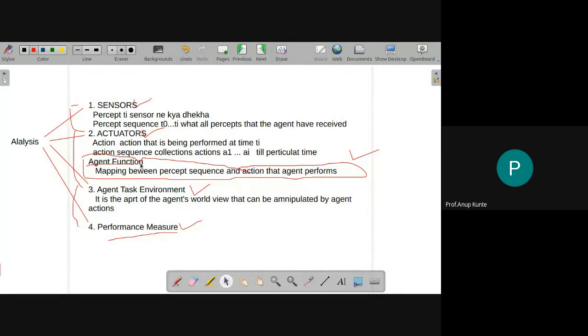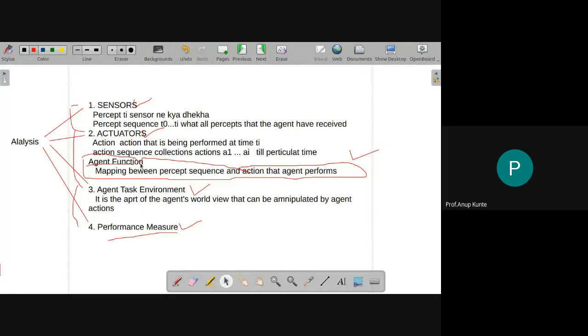The reason behind that is when you choose the percept sequence, you are paying attention to all the details right from the first sensory input till now. You are remembering the complete percept history. As you are remembering the percept history, you are remembering what your previous action did to the universe. The state of your viewable universe, which you called the environment, how it has changed until now, you will know through the percept sequence. And that is why we are saying that we are mapping percept sequence to action.